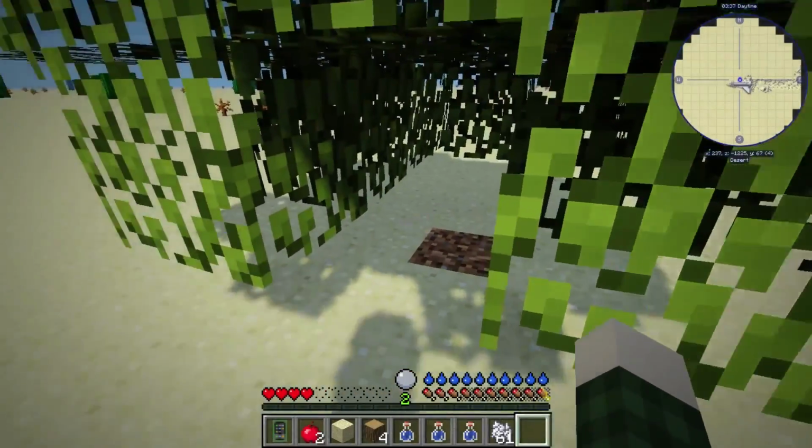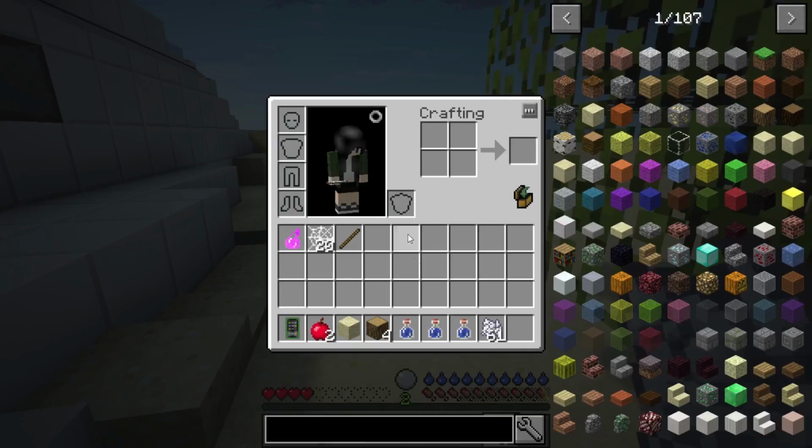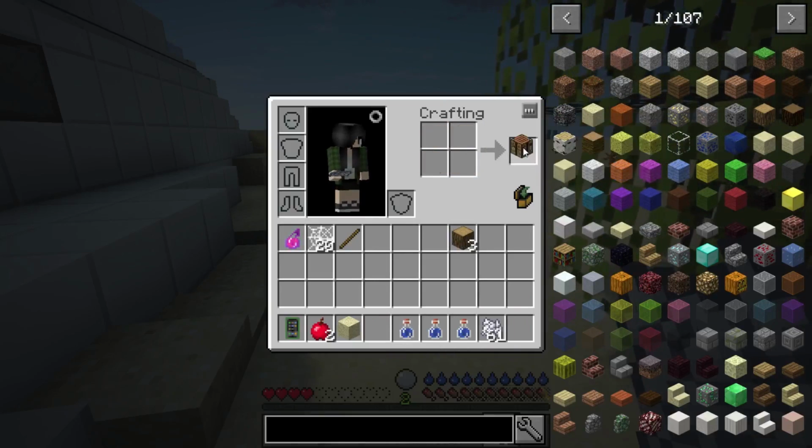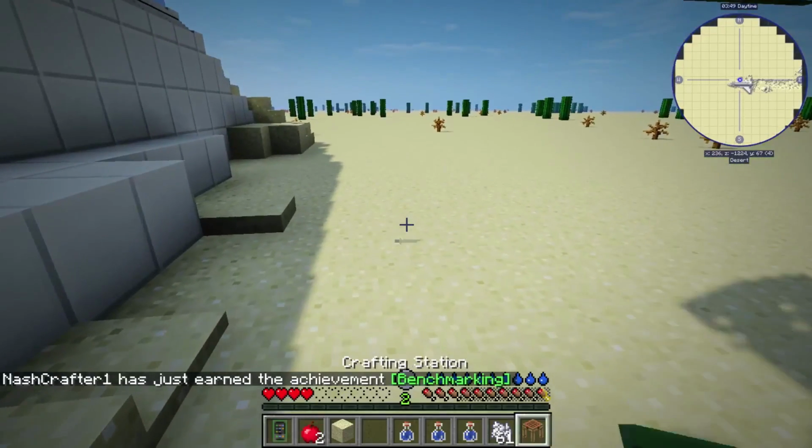So next thing I want to do is I want to break down a few trees. This is going to be pretty important and I think we should make a crafting table right off the bat. So we've got a crafting table. I'm going to go straight into a Tinker's Construct crafting station. These are really nice.